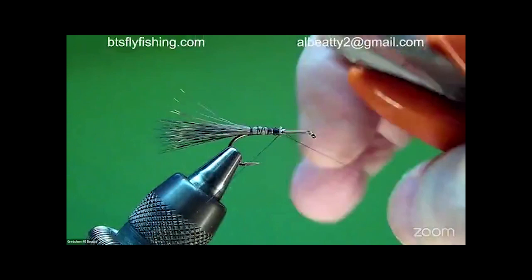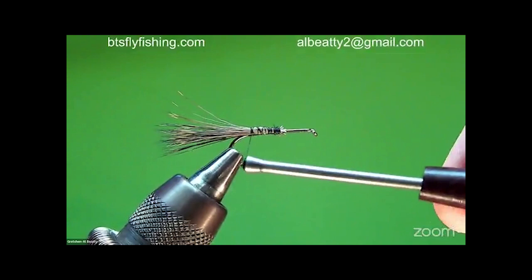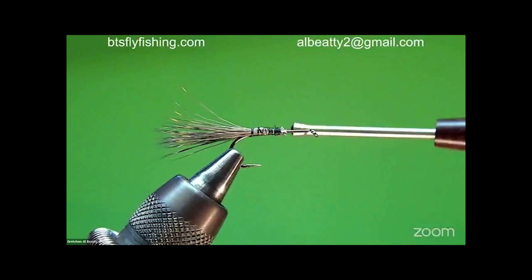Okay, when you wrap back over the tail, how tight are you going to go? Back this way or this way? Yeah, back towards the bend. You're going to be adding materials. So what are you going to do? You're going to be adding materials and you keep these wraps reasonably soft because that happens if you don't. Okay. Thanks. Thanks for bringing that up, Gretch. Let me just set this aside now.